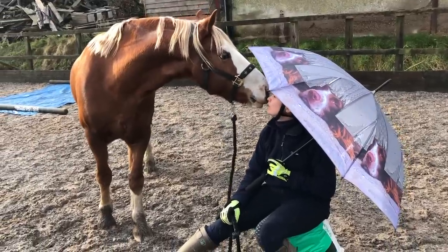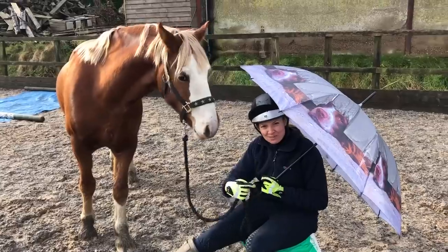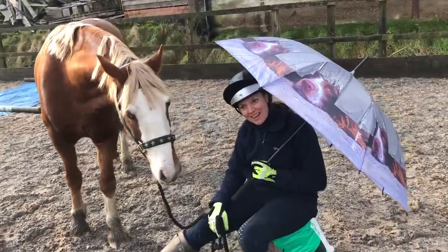Nice brolly, that. Poke yourself in the eye. It's nice, isn't it? Yeah, really nice. You know, because I've got a Springer. Why a Springer brolly?